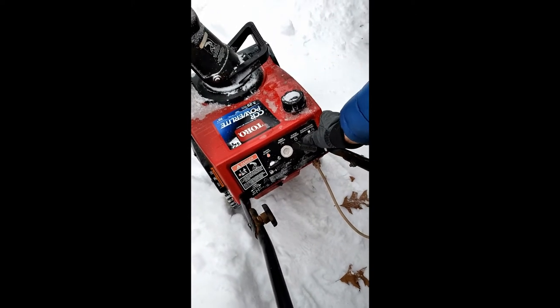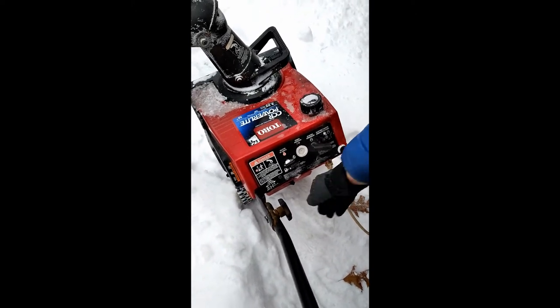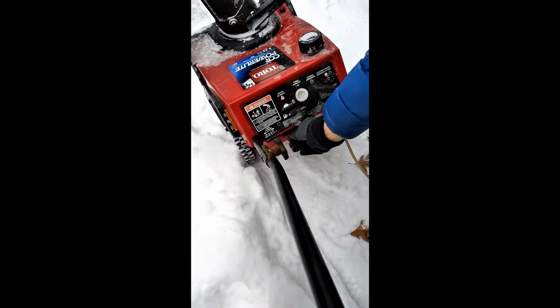And you push it and hold it, and the motor will turn over, and if you hold it in long enough, it should start. And then it goes.